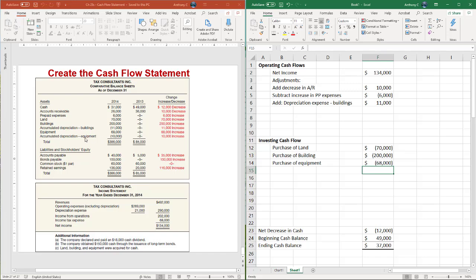And then the last item is accumulated depreciation on our equipment. Again, if this increased, this means we recognized depreciation expense on the equipment. Depreciation expense is a non-cash expense, so we'll add back in the depreciation expense on the equipment of $10,000.